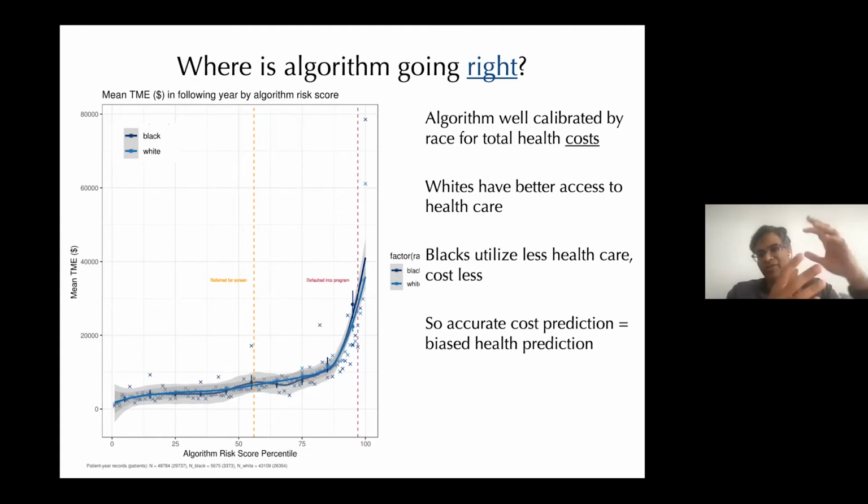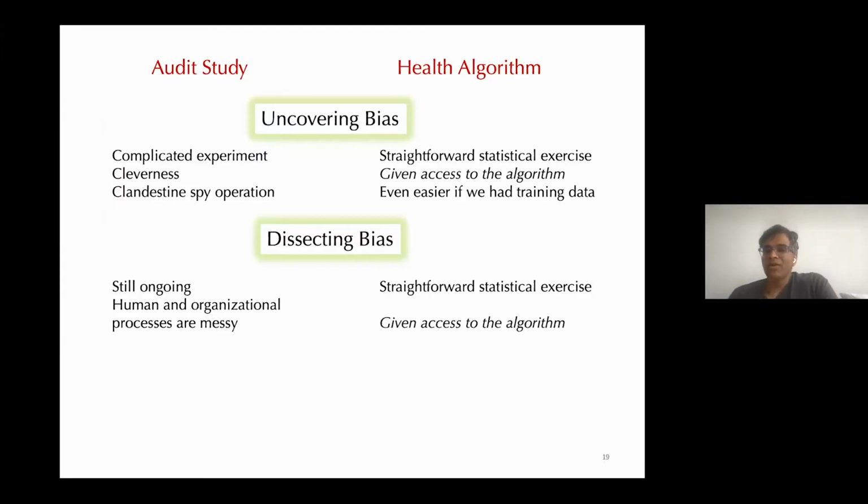And we do some work where we show that once you realize this, you can actually have your cake and eat it too. You can get basically the same amount of cost prediction, but without any disparity. It just has to do with recognizing that when you're caring about health, but also caring about cost, putting appropriate weights on there allows you to both get very good cost prediction and not have racial bias. But the problem was the use of the label. And so once given access to the algorithm, figuring out the problem was also relatively straightforward. If we had the training data, it would be even easier because we would just look at it and see what they did wrong. But even without that, a little bit of detective work got to the answer.